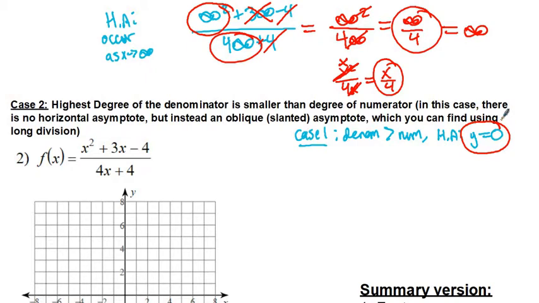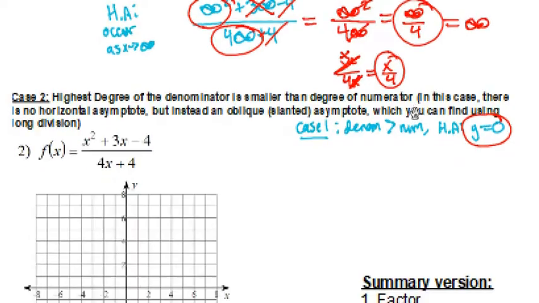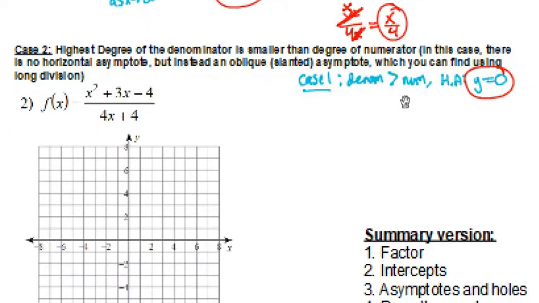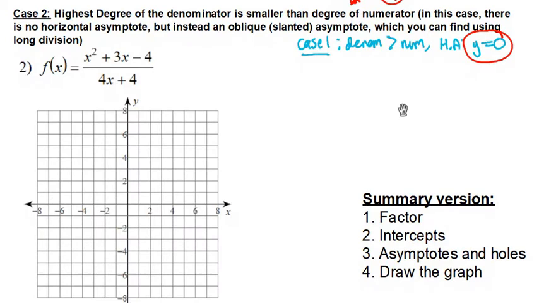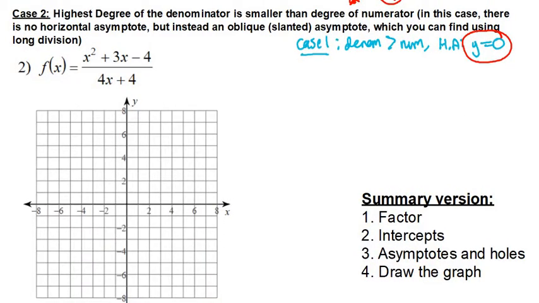It's not going to be y equals 0. It's going to shoot off to a massively large number. And again, this might be a little abstract because we haven't seen the picture yet. And when you see the picture, I think it'll make more sense to you. So let's do our same 4 steps. These are always the 4 steps we use in graphing.